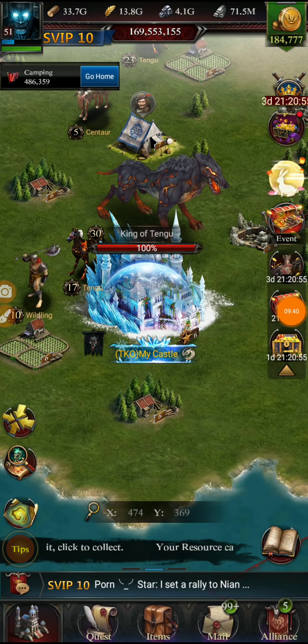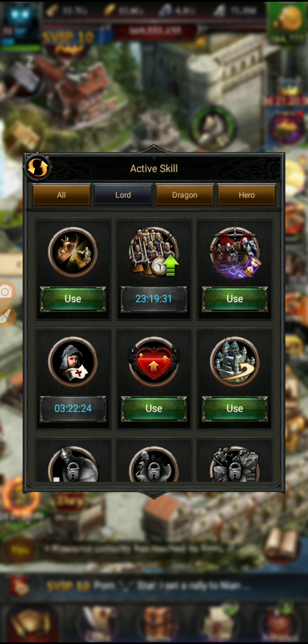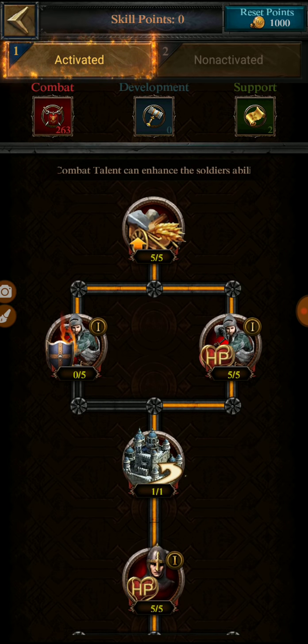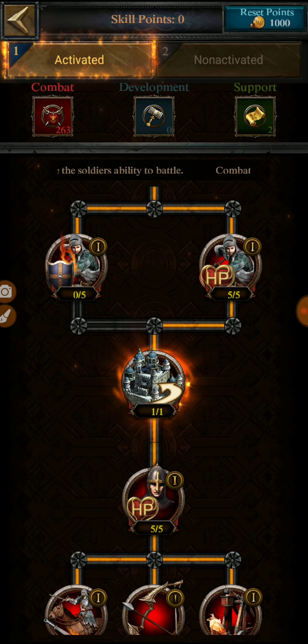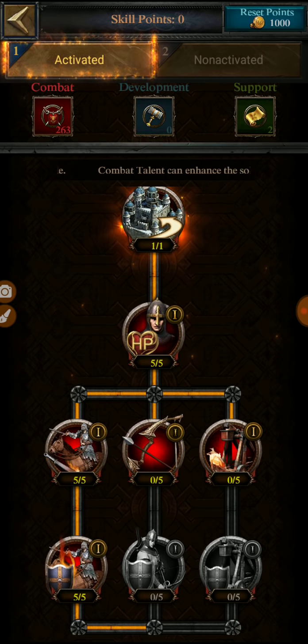Okay, we're in the game now. Let's quickly check the first point, which was, I believe, the Lord settings. So if you go to Lord, then settings, and then the combat section, you can see HP of infantry increased here by 5%. Here it gives you HP of all units 5%.